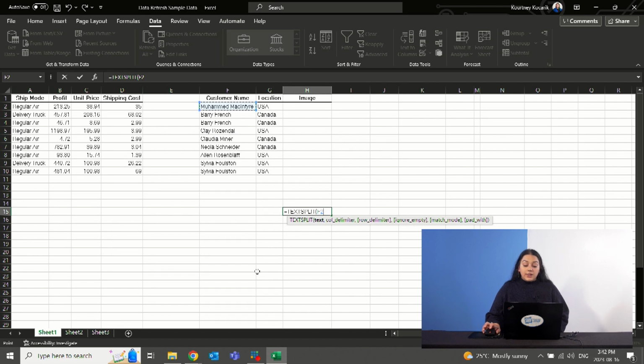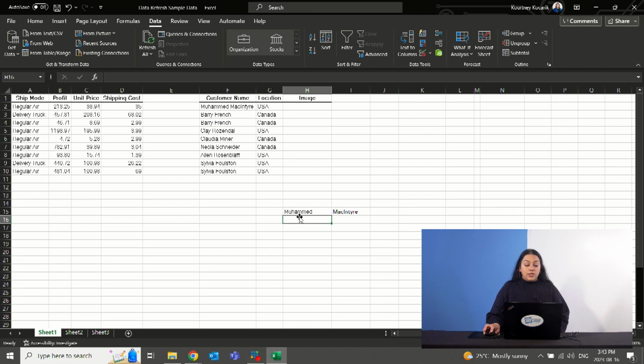And when you are working with this, you want to make sure that you are using quotation marks as the data in the cell. So we're going to use 1 quotation mark as his first name, space because we want to split up the 2 names, and a 2nd quotation mark as his last name. Then we are going to close the parentheses and press Enter, and that has put Mohammed's first name and his last name in 2 separate columns. Then if you want to make sure you're going through the whole list, you can easily drag this down and it will pull everyone's name.